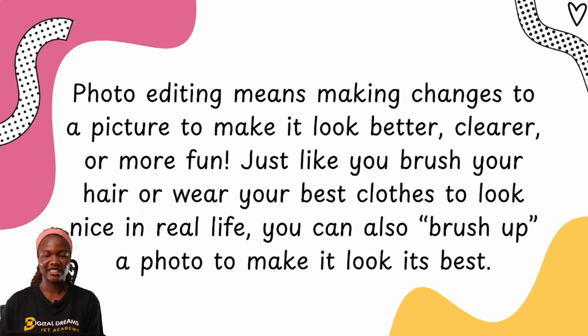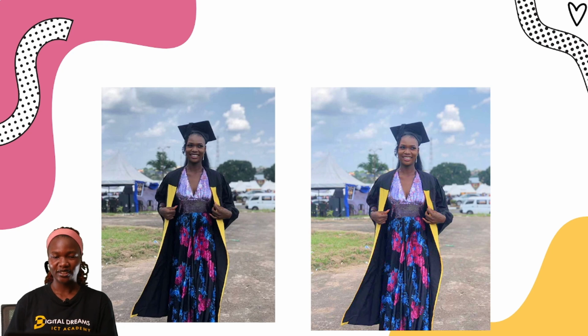So let's look at these two photos. This is the original one before, and this one here is the edited one. If you look at this photo, this one is darker, but with photo editing in Canva, I was able to make this picture brighter. You understand? So photo editing is all about enhancing your picture to look better.